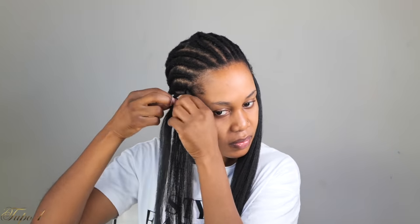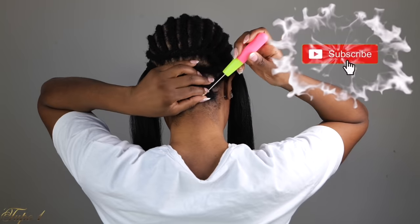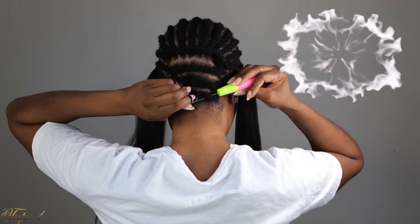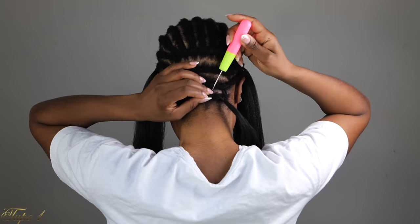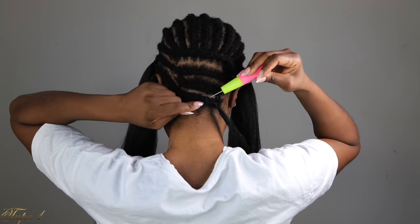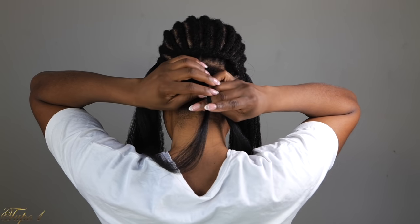Let me show you guys again: place the crochet needle in, open the hook, place the braiding hair on the hook, close the hook and then pull it out. Take both strands, use your fingers to pull the hair in, give your hand a little twist so it's nice and locked, then place the hair in again and pull it out. This right here is so, so easy — it took me an hour to do this style. I'm trying to give you styles that are easy, cute, but also saving you time and money. I wanted to show you guys how I got the part — I like to do my middle part and my side part. Place your crochet needle in the same way, take your braiding hair, place it on the hook, close the hook and pull it out. Then take one of the strands and place it in the way I'm doing, and this time you're just going to tie it once. When you flip the hair, you're going to have a really nice parting.